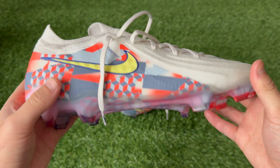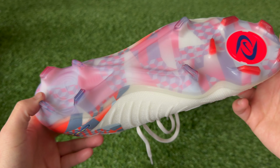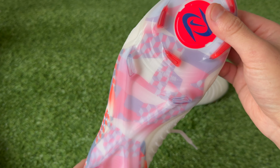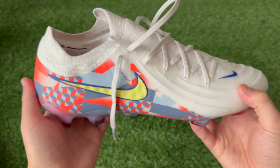Now, when it comes to the sole plates, very nice and similar to the Phantom Luna 2s. It's the same sole plate, sorry, the Cyclone 360. We recommend wearing these. Obviously, you can wear them on FG and you can wear them on AG.